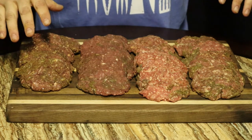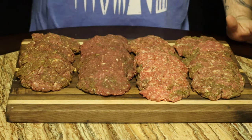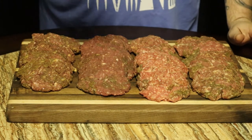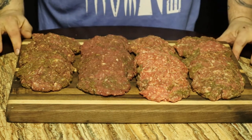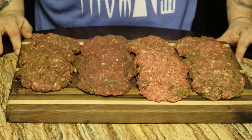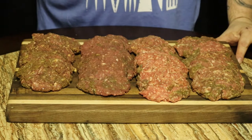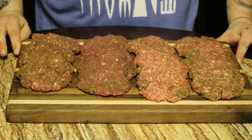The ostrich did not hold together as well as the rest of them. I've got a feeling I'm going to have to struggle with that one when I'm cooking it. The kangaroo appears to be the leanest of all of it, just based off the marbling. The camel has a wild smell to it — right out of the packaging when I took it out, I noticed it's got a little funk to it. I just don't know if that's normal or not. It's my first time cooking and eating camel, so your guess is as good as mine.